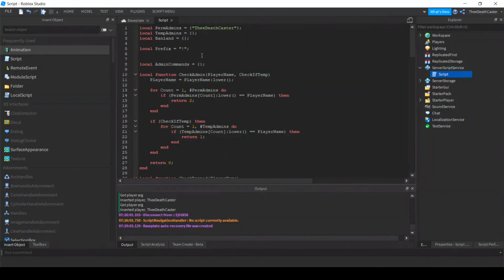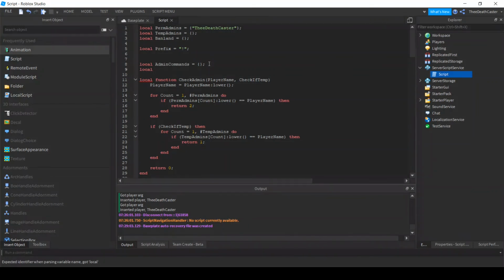Now, you might be wondering, what about owner admins? How do I pick up owners of the game or owners of the group? Well, that's actually very simple too. What you do is we set up a variable called creatorId, set that to game.CreatorId.